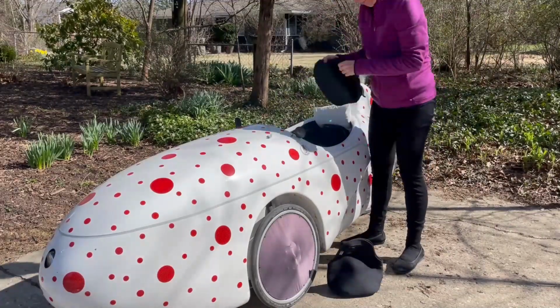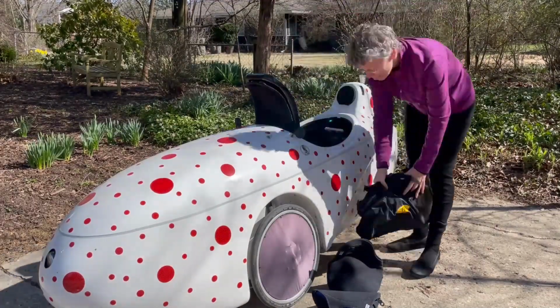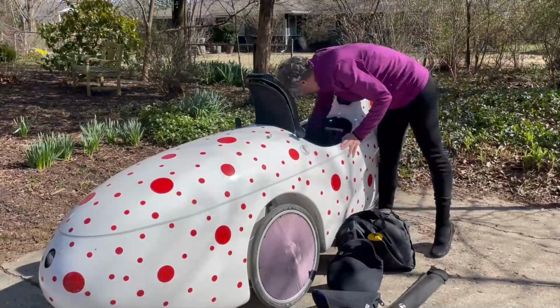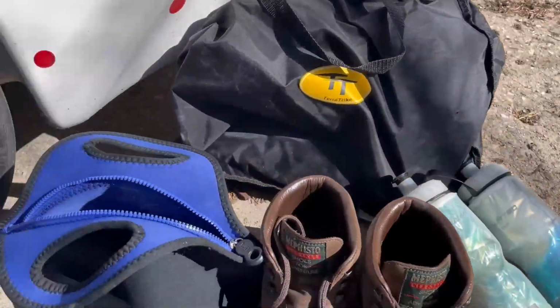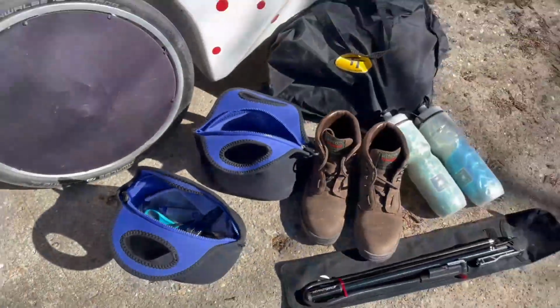Frosty weighs about 60 pounds empty and over 70 with the stuff I keep in her, including a toolkit, foam car topper and heavy-duty ratcheting straps, a pump, spare tubes and a folding tire, water bottles, snacks, and often a pair of hiking boots. Okay, I made it to Kickapoo, and now I'm going to take off the kayak cover and look around. Taking off the kayak cover is a matter of ripping off those little Velcro straps.